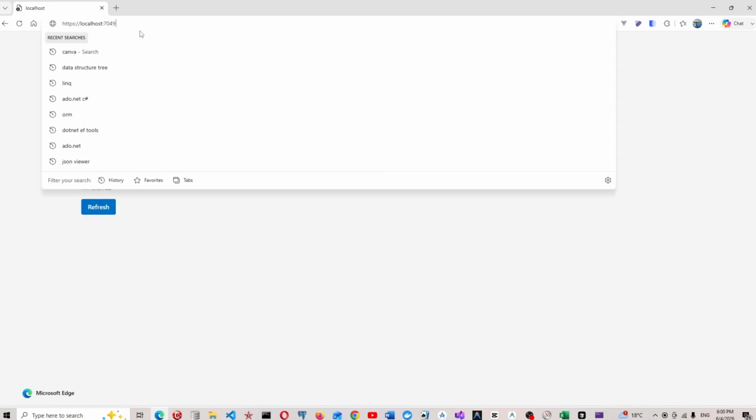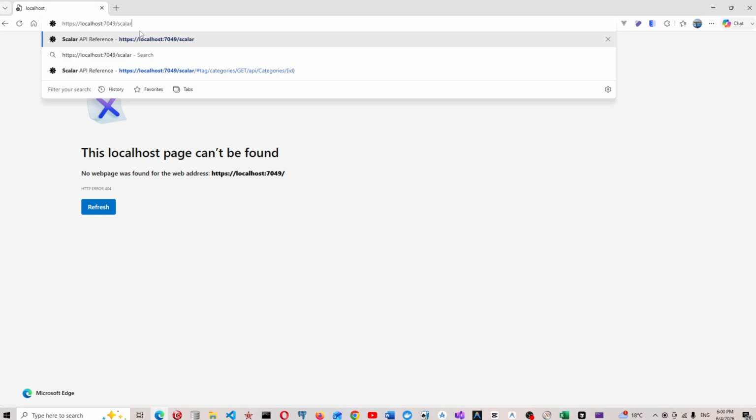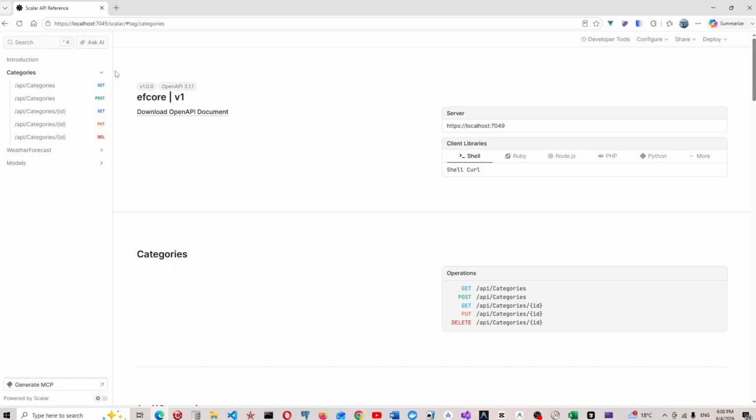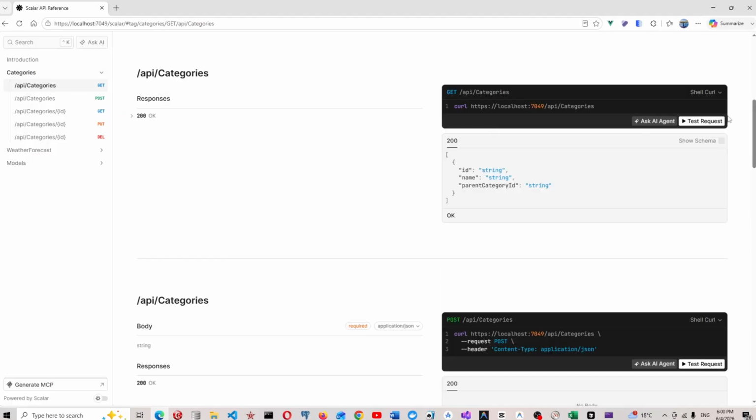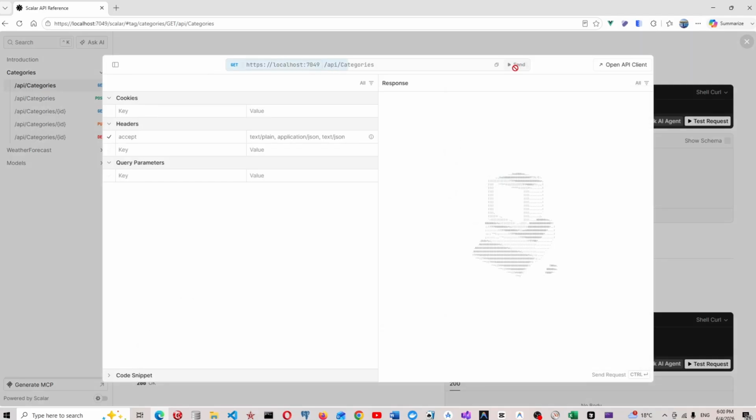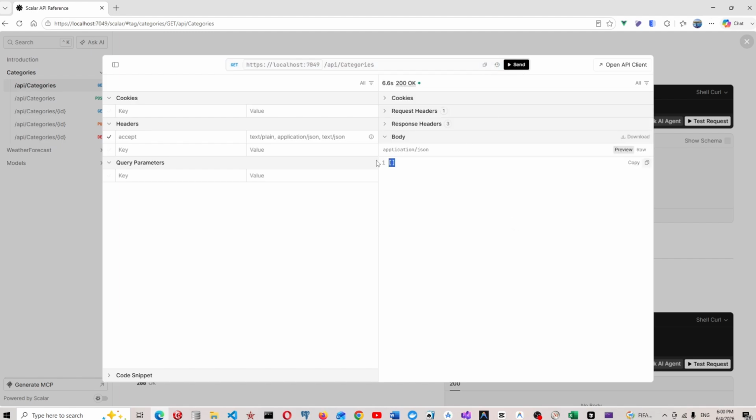And we already use Scalar. Let's see the GET. We return nothing. We don't have anything in the database for now.